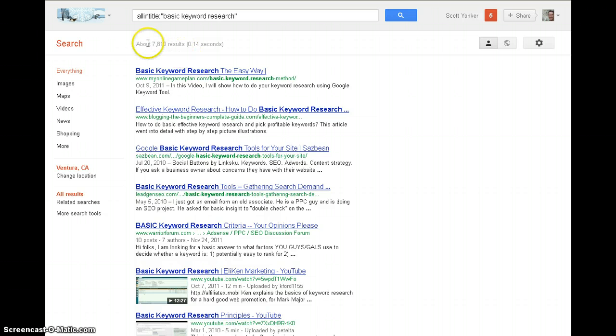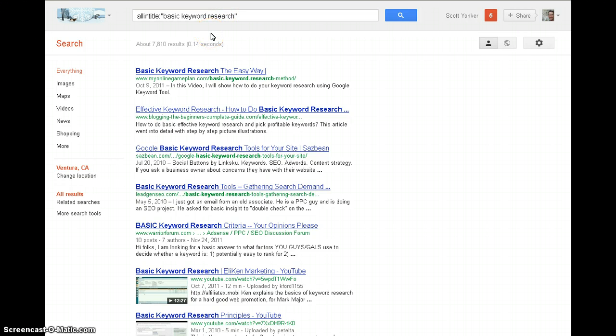Okay, so do you notice the difference in proportion between this keyword phrase and the last keyword phrase? The last keyword phrase was keyword research tips, and there was only 3 million search results. And this keyword phrase actually had 13 million, and the competition is really low. Remember, in keyword research tips, the competition was high.